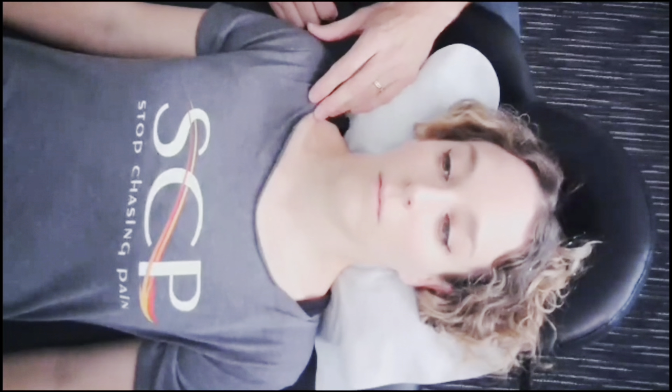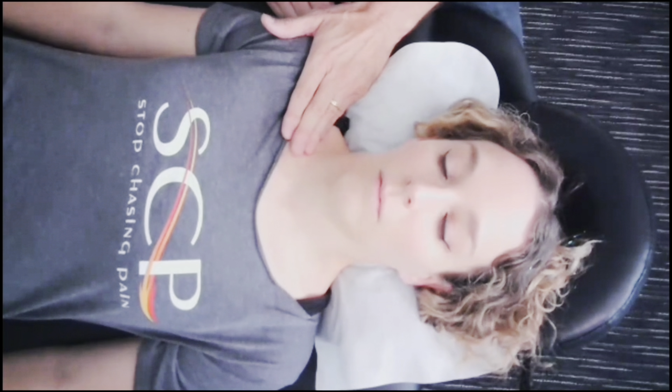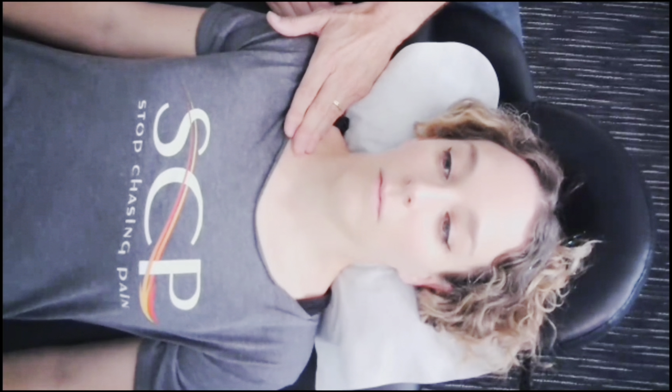Starting at the collarbone is the very first place that I work for everyone, no matter what they have, because this is the lowest pressure — remember, for lymphatics and veins. This is the main drain. If it gets tight and tense in here, you can slow down the drain. This is an area where there's a lot of connective tissue known as fascia. A particular one called Simpson's fascia sits here — you're going to see more tomorrow when we talk about the lung pump and the lung release.